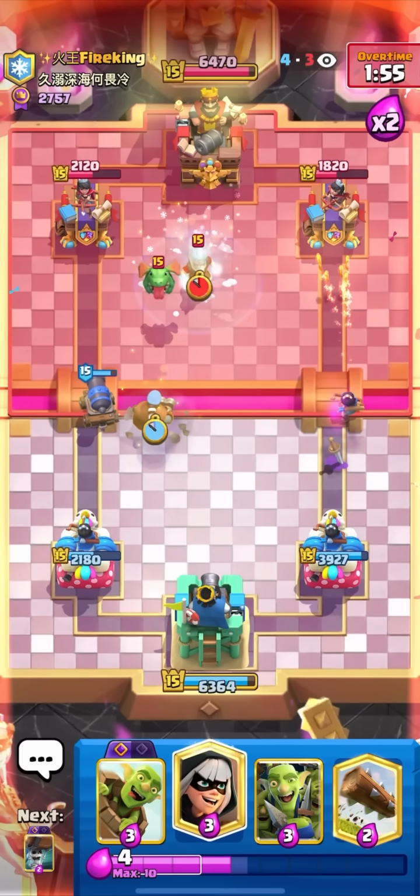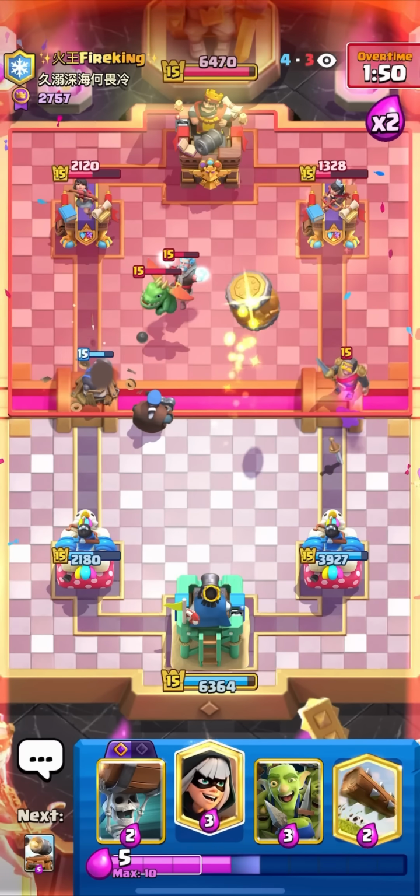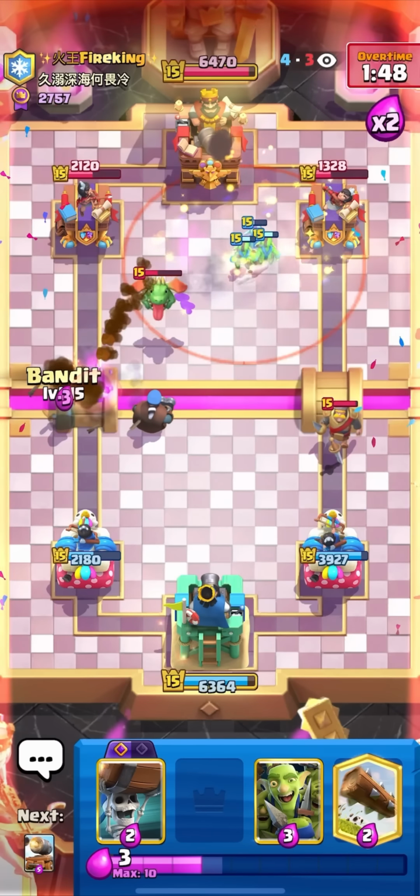Hunter the bridge for the Baby Dragon. That was bad by him. Bad Ice Wizard. I'm going to Barrel of Pressure. And then I can go for some stuff on the left side too. But I'm going to wait for that Baby Dragon to die.